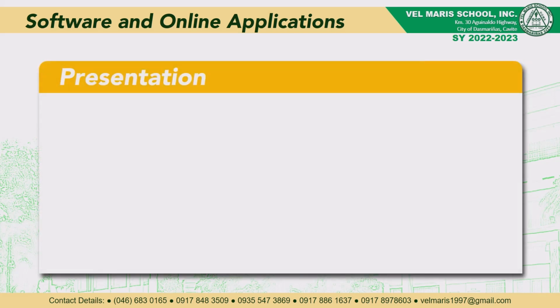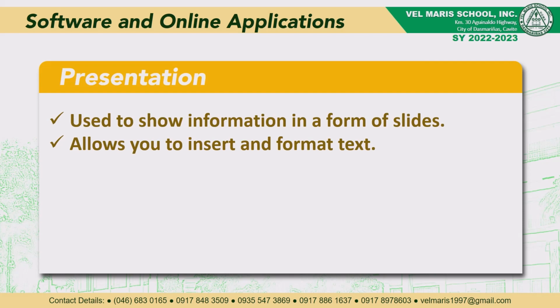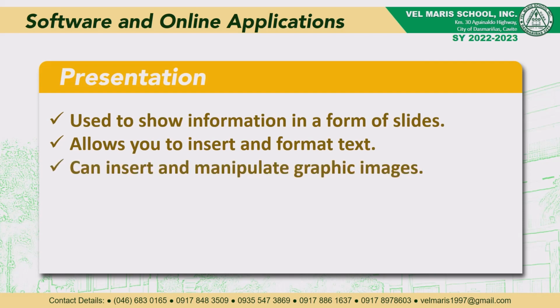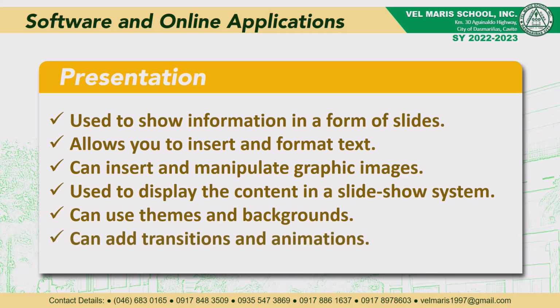Another Office application is the presentation program. It is used to show information in a form of slides. It allows you to insert and format text. Presentation can insert and manipulate graphic images. It is used to display the content in a slideshow system. It can use themes and backgrounds. And it can add transitions and animations.